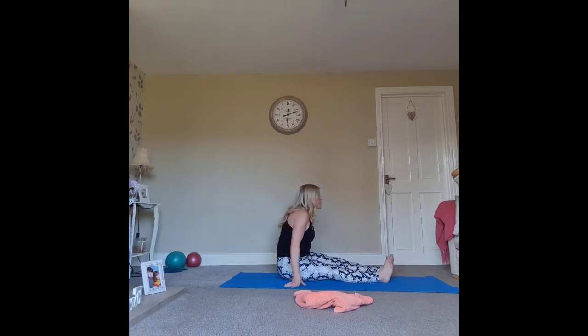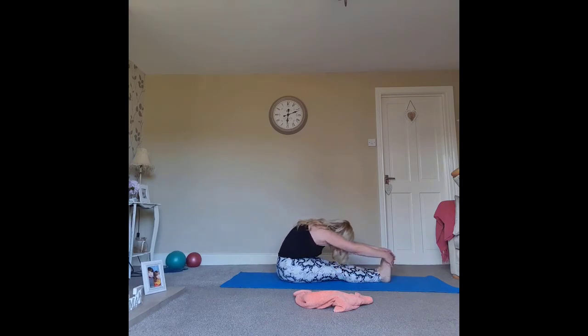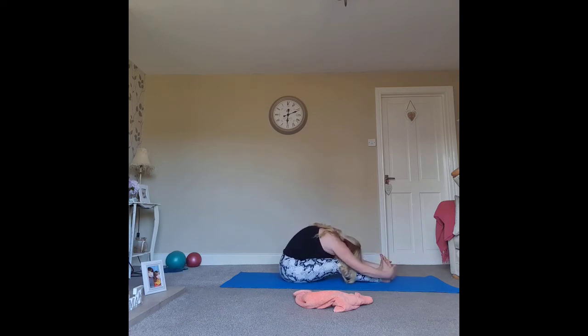This time we bring the feet together, trying to make sure that the second toe is in line with the center of the knee. Sitting nice and tall, we're going to start to walk the hands all the way towards the shins. Abdominals are braced and we start to roll that spine. Hinge through the hips, and if you can, hold on to the shins or hold on to the toes and roll the body weight all the way forward. If you need to keep the knees bent, that is fine.